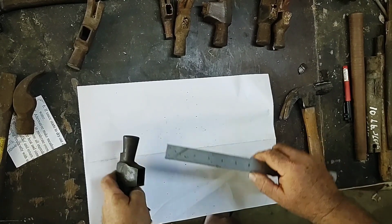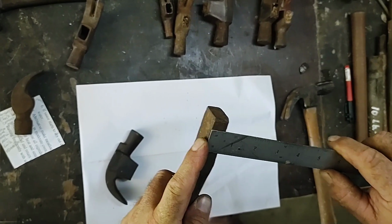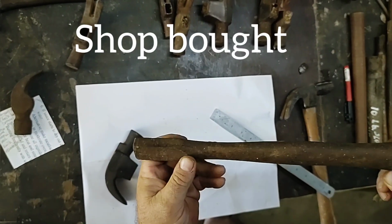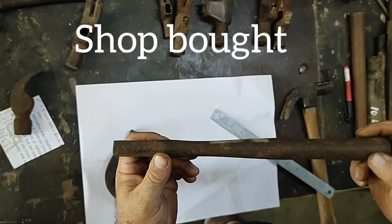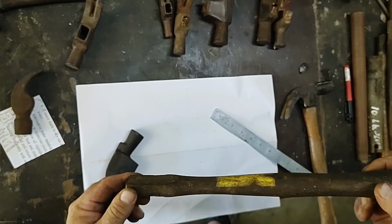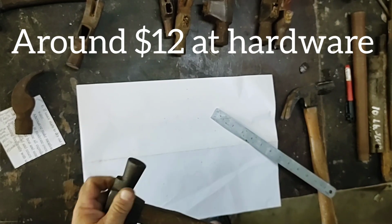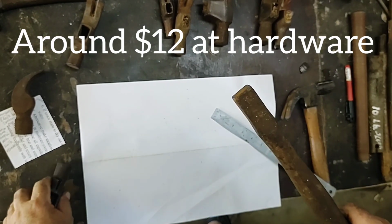Oh, pretty well 5/8. I'll just double check up here. Yep, 5/8. Now this is a shop made hammer handle. You could go out and buy one. Now I hazard a guess that you'd be paying quite a bit for a shop made hammer handle today, whereas for a couple of dollars of scrap timber that you might have at home, you can make one up.